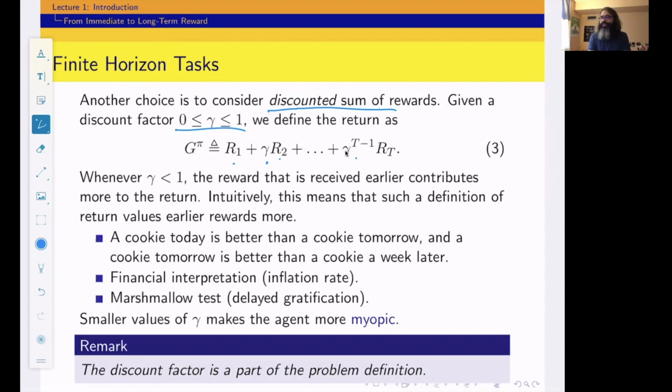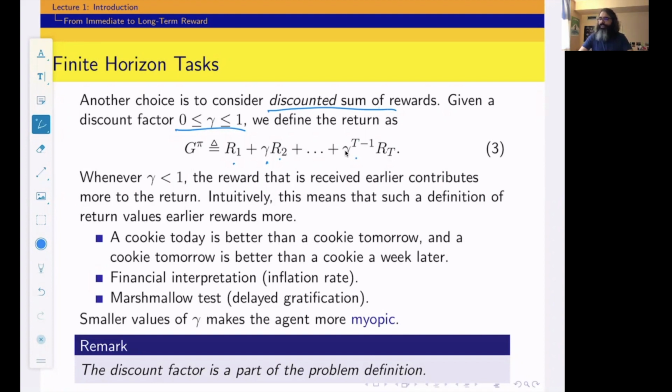Another example is probably related to the marshmallow test, which you have probably seen, where you give small kids a marshmallow and see how long they can wait. You can probably interpret it as their discount factor, whether they prefer immediate gratification, one marshmallow now, or they can wait for 10 minutes and get 2 marshmallows later. I don't know if it's actually interpreted that way in the psychology literature, but it seems to be related.